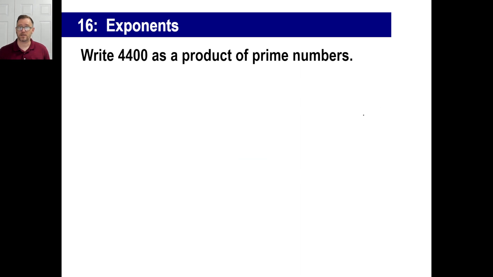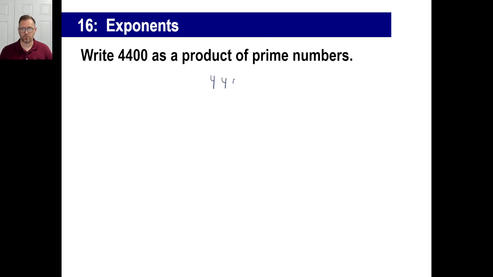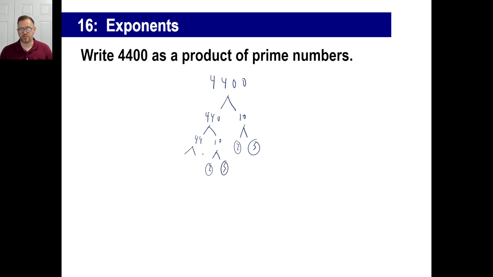Here's the kind of stuff you will see: write 4,400 as a product of prime numbers. Go ahead and use your factor tree. You could do 440 times 10 — that's a two and a five, so we're done there. 440 ends in zero, so that's 44 times 10, which gives another two and five. 44 is two times 22, and 22 is two times 11. So looking at the prime factors, we have two, two, two, two — so two times two times two times two — and then five, five, and 11.